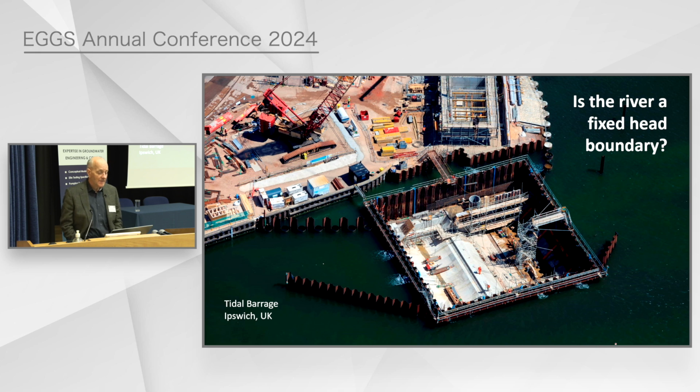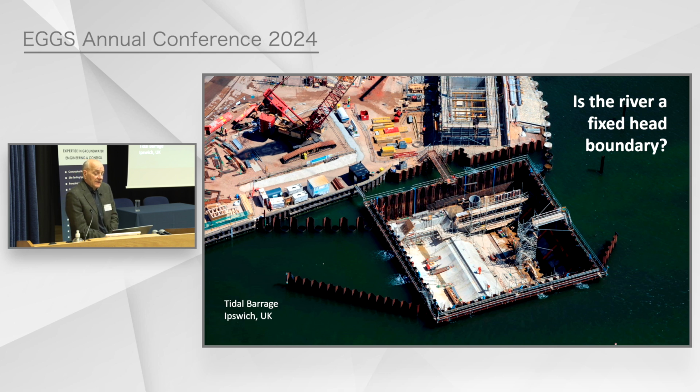So just back to boundary conditions. Boundary conditions are vitally important with this kind of situation. We've got a cofferdam in the river. The cofferdam doesn't just toe into river gravels and chalk. You're clearly going to get a lot of flow coming in. It's 10 metres below high tide for a barrage foundation.